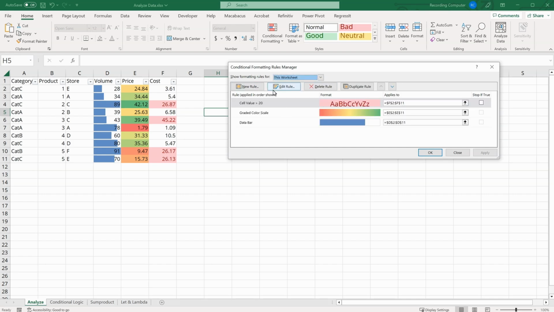And now we can see the 3 rules we have defined: the rule set, the graded color scale, and the data bars. From this menu, we can directly add new rules, edit these existing rules, or delete conditional formatting rules. As we've seen, we have great flexibility to control and determine exactly what we want our conditional logic to be and how the formatting of this logic should appear.